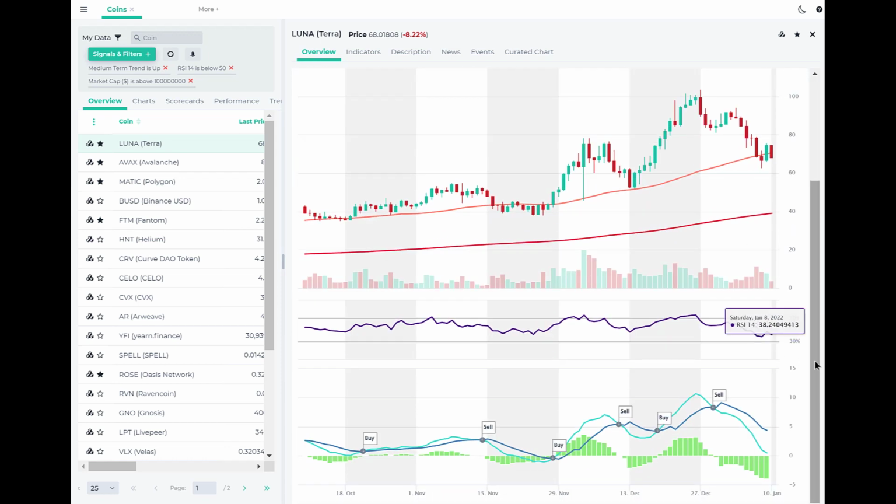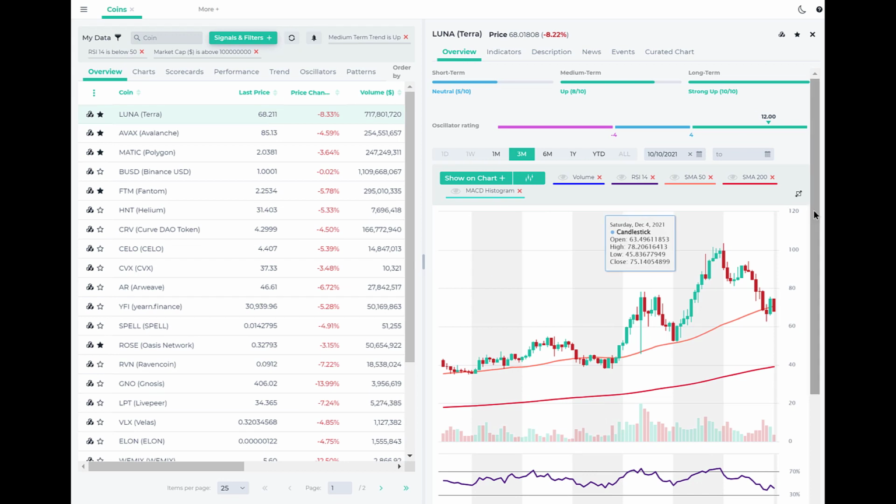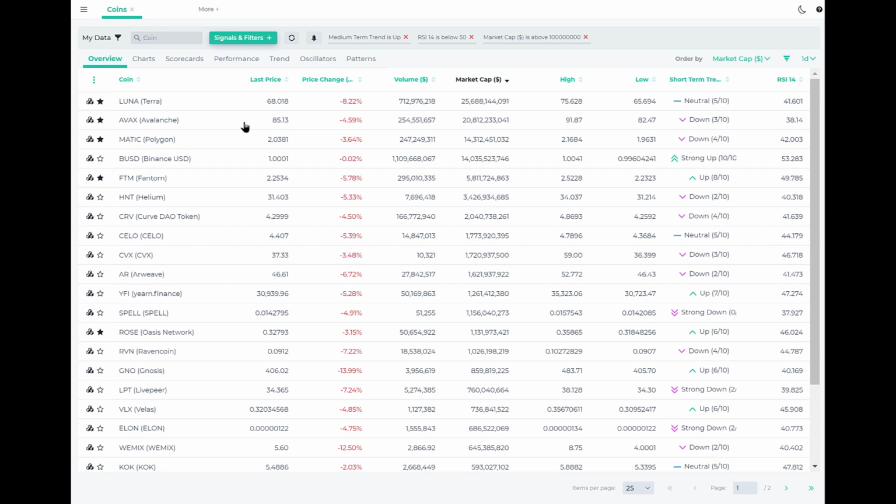It's oversold, and I think this could be an interesting buying opportunity for a coin that's in an uptrend. And if there's any rally in the market, this coin is going to rip more than most, or more than average. So I wanted to demonstrate that for coins that are in an uptrend, the RSI, the relative strength indicator, which typically indicates overbought or oversold levels, will rarely dip as low as 30. And so you have to adjust that to really below 50 or below 40 as your oversold level.